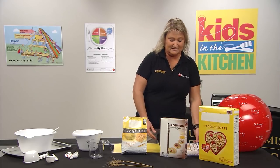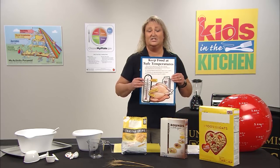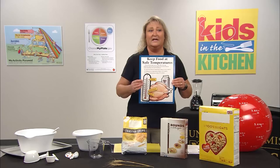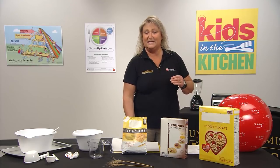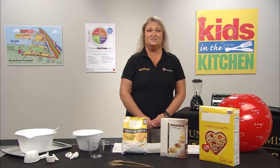Now, today's recipes, you're going to hear another word that they may not have heard, and that is a thermometer. Because we are going to be making pretzels, they have to use yeast, which needs warm water. It might be a good time to start thinking about using a thermometer with them. You want the thermometer to read 105 to 115 for the water. You want it warm, but not boiling, not hot. So it's just kind of a fun way to get started. They might be able to check the water temperature for the recipe.